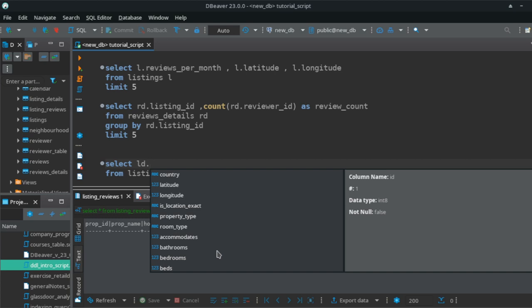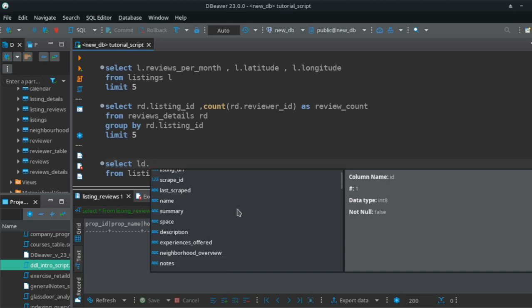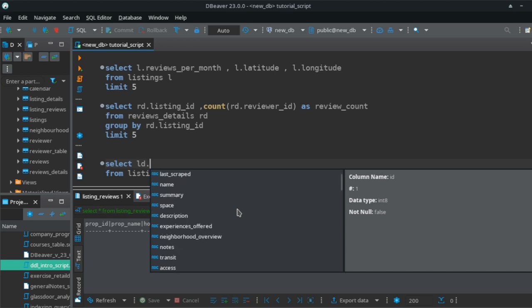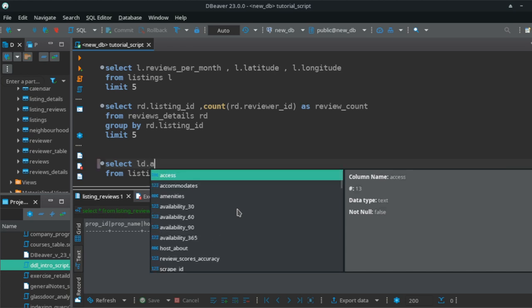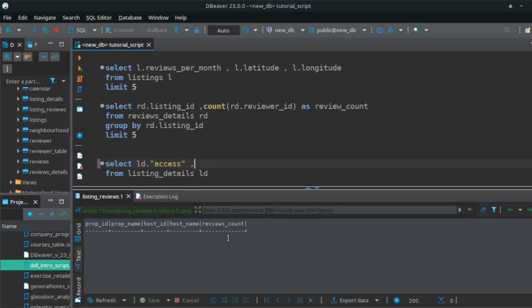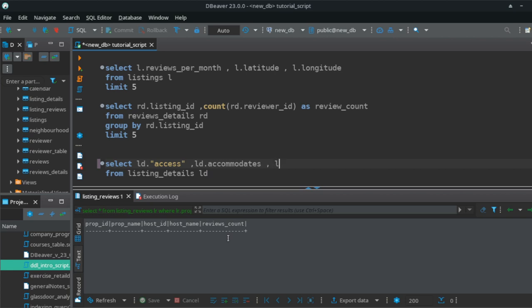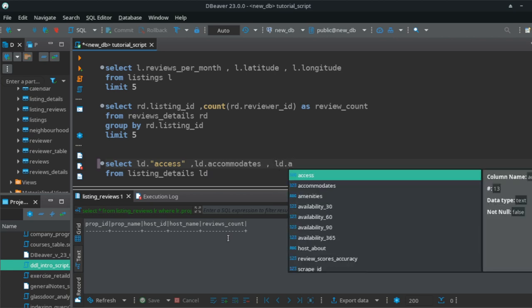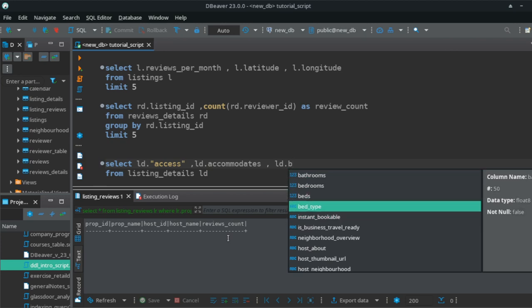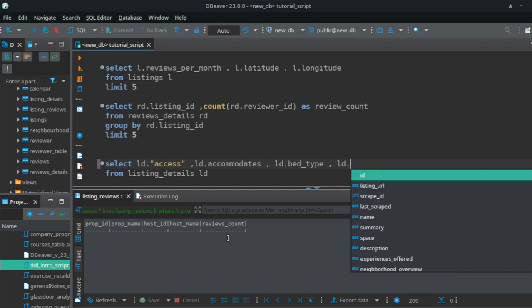It's very simple. All you need to do is have a strategy. The columns listed right now are not in any alphabetical order, but you can follow an alphabetical order. If you type A, it will give you all the column names with A. You are not worried about what you don't know, right? You are exploring the data. So you take ID and further go to accommodates. You want to see what is there in the data. Is there anything in B? There are bathrooms, bedrooms, beds, bed types. Okay, let us see bed type. Then C.